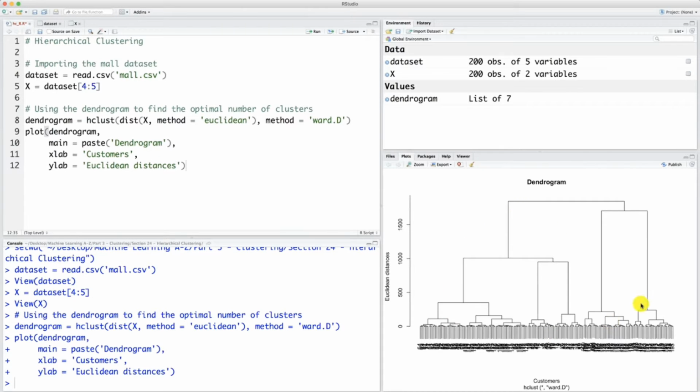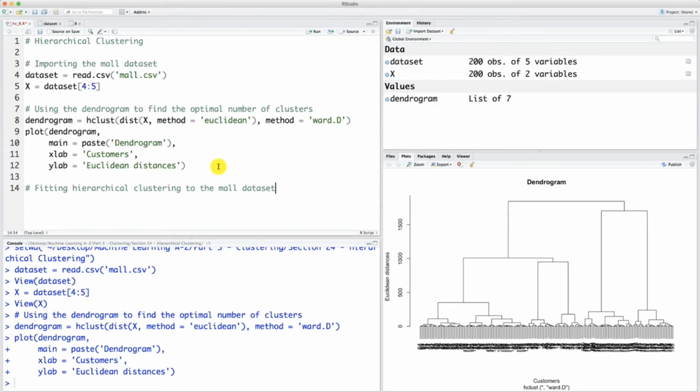So in the previous tutorial, we plotted our dendrogram to find the optimal number of clusters, and the result was 5 clusters. So now in this new step, since we have this optimal number of clusters, we are going to fit the hierarchical clustering algorithm to our data X with obviously 5 clusters. Okay, so the first thing that we need to do is to create an object of the hclust class.